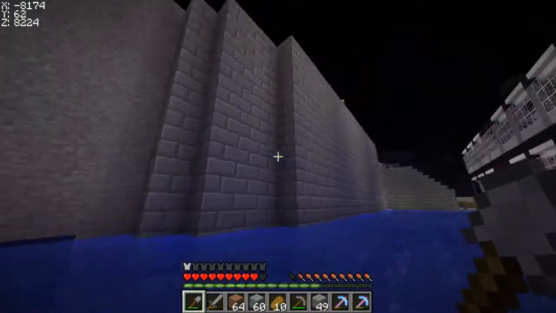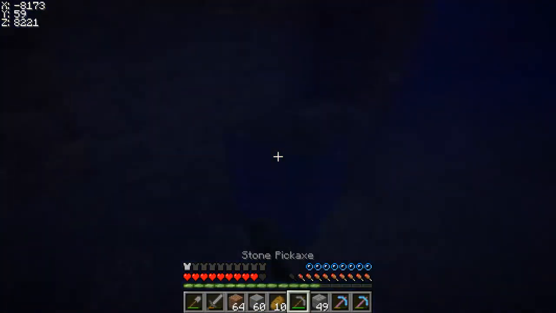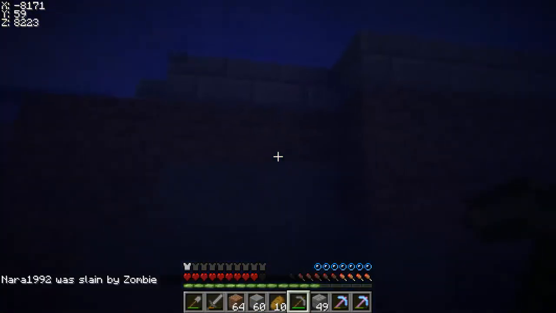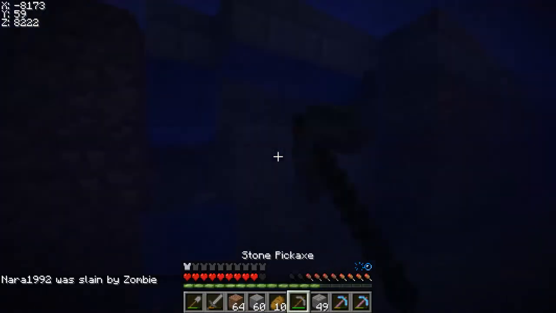There we go. Take this away. It's gotta be even. So, if that does that, then it goes down to here. There we go. And, of course, the wall has to be the same as well, all the way down.